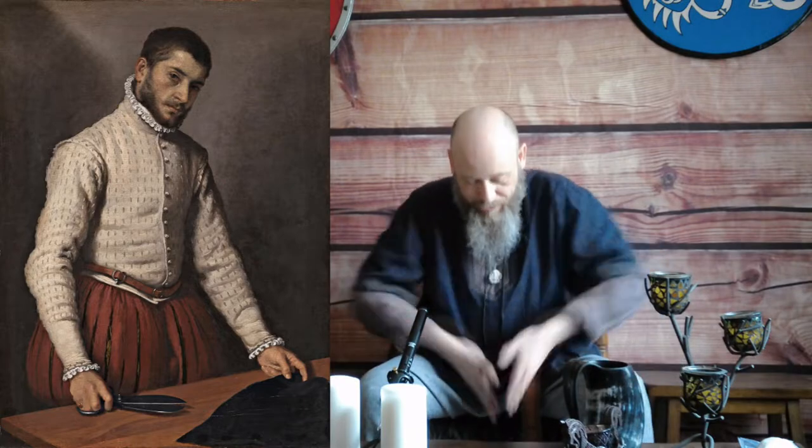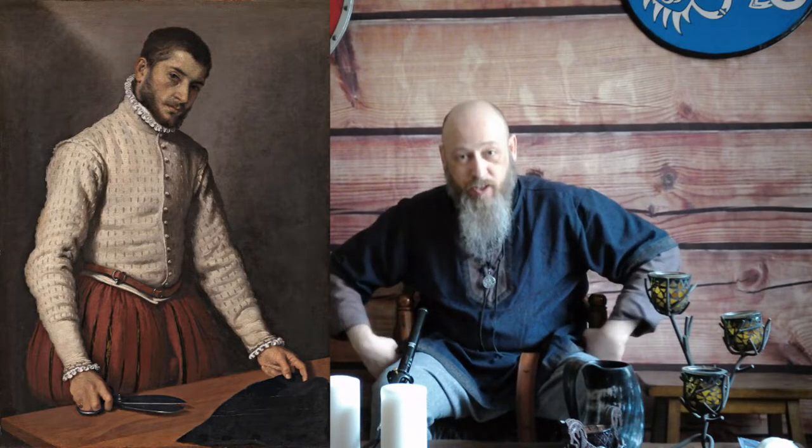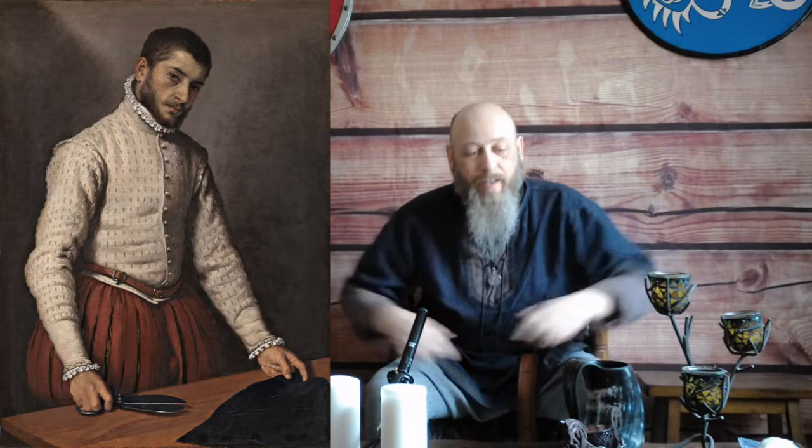Men still wore traditional hosen in colors and things like that, but they still had the same problem: the pants were not complete, there was a gap, and they were usually attached to the doublet underneath. This gap obviously presents a problem — if a man sits down, things are just there. So what came into favor to fill that gap was something called a codpiece — a piece of fabric, a cup or decorative piece that went over that spot to cover it up. Doublets usually separated down there leaving that gap, and codpieces became decorative and, as time went on, became more than that.